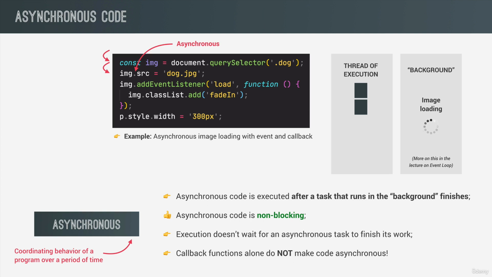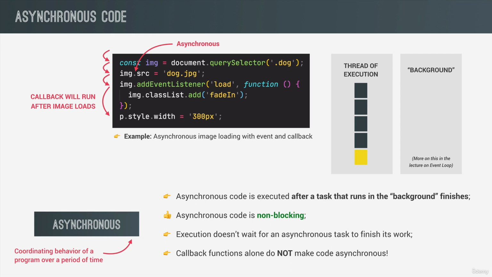Now, once the image has finished loading, a load event will automatically be emitted by JavaScript. And so we can then listen for that event in order to act on it. Listening for the load event is exactly what we do here in the next line as well. So here we use addEventListener and register a callback function for the load event. So just like in the previous example, we provide a callback function that will be executed once the image has been loaded and not right away. Because again, all this code is non-blocking. So instead of blocking, execution moves on right to the next line immediately. Then once the image is completely loaded, it's displayed on the web page and the load event is emitted. And since we're listening for that event, our callback function is finally executed. So once more, we deferred an action into the future, making the code asynchronous and non-blocking.